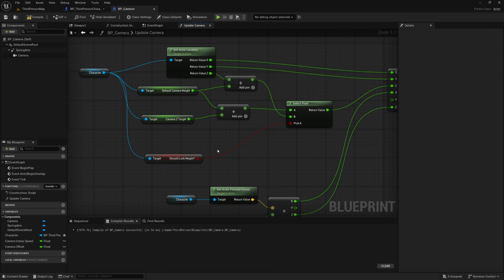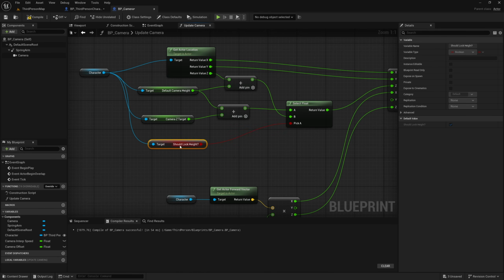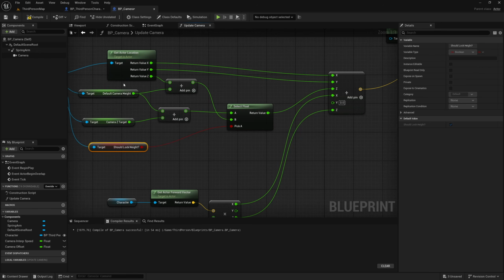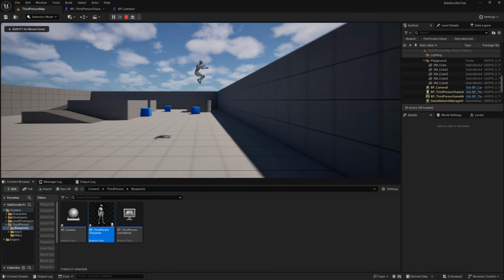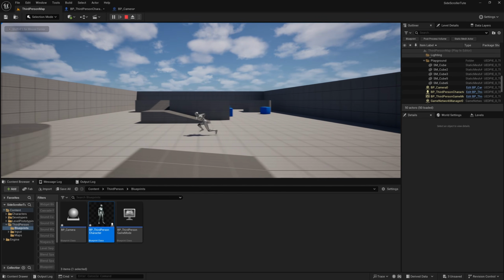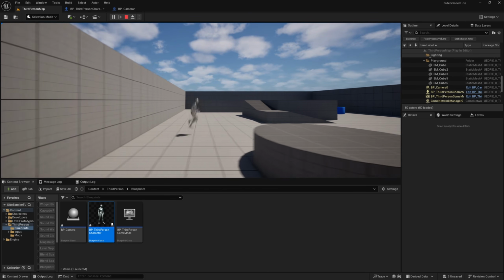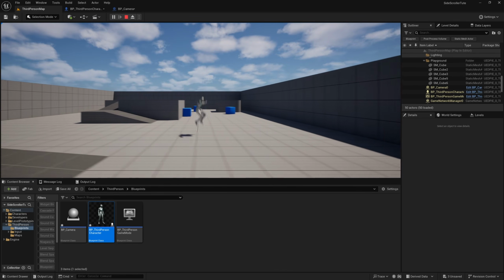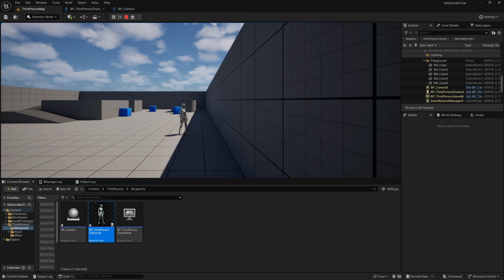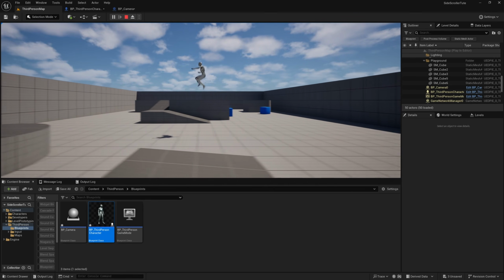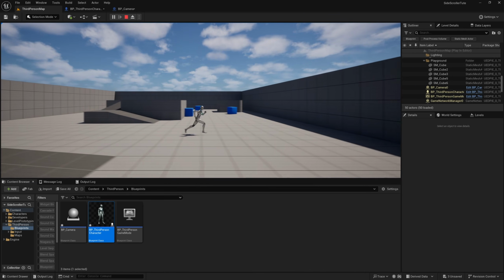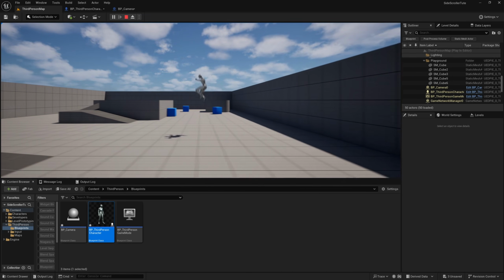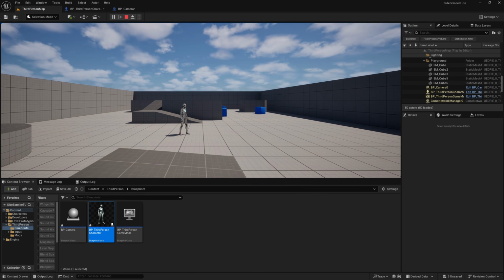We can plug that into A, and if this is set to true by default in our character, it means that now when we hit play and we jump, the camera will not follow our character. We can just run along, and it acts a bit more like a traditional platformer. But like I said, I'll show you how to set this at runtime later on, so you can set it up in your levels to act this way on certain parts of the levels and act the other way on other parts of the levels.